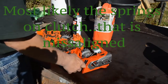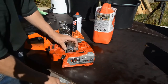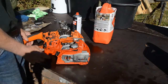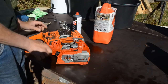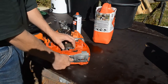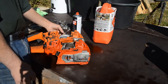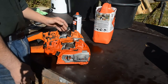But anyway, I found this main casing for a Jonsered 2150, and it should be, as far as I know, exactly the same as the Husqvarna 350, and I used the crank that was inside this, the old crank there, so I don't need to philosophize too much about if there is some bend on the crankshaft here.